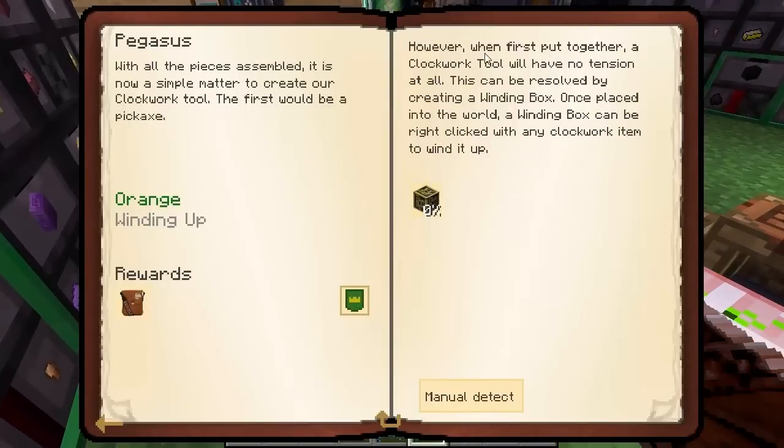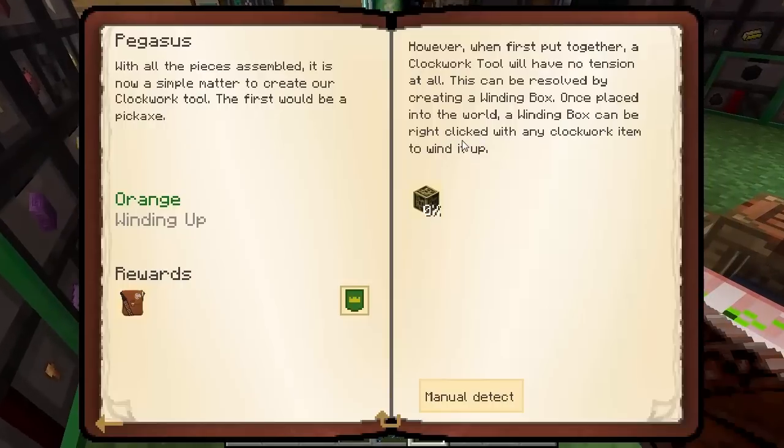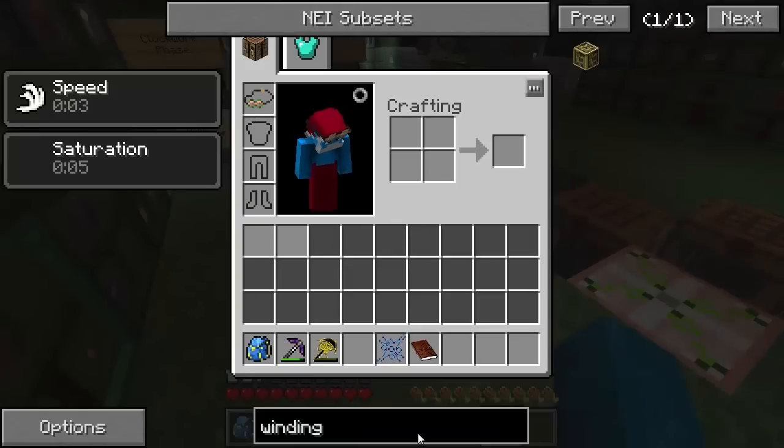However, when first put together, a Clockwork tool will have no tension at all. Obviously, I've just seen that. This can be resolved by creating a winding box. Once placed into the world, a winding box can be right-clicked with any Clockwork item to wind it up. Okay, so we need a winding box. How do we make a winding box?